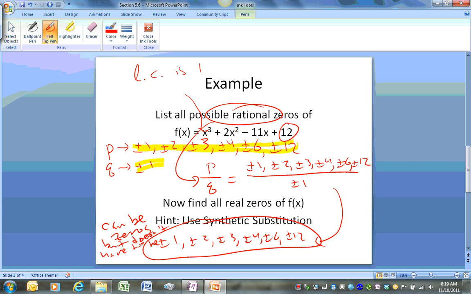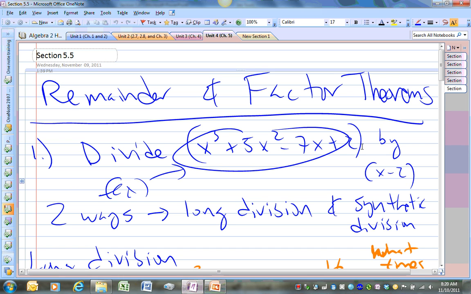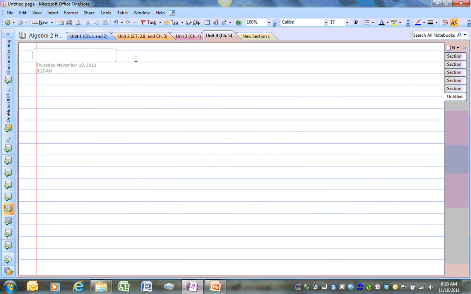Now you're asked to find all real zeros of f of x. Okay, this is going to be a little tricky. I'm going to go to OneNote here. The next thing I'm doing, which I'll circle in blue, or light blue, or baby blue, whatever you want to call that. So now how do I find all the real zeros? This is going to be a little bit tricky. So let me create a new OneNote here. So again, our problem is the following.